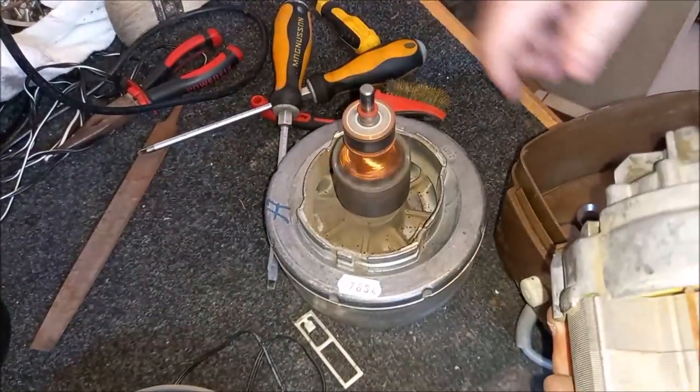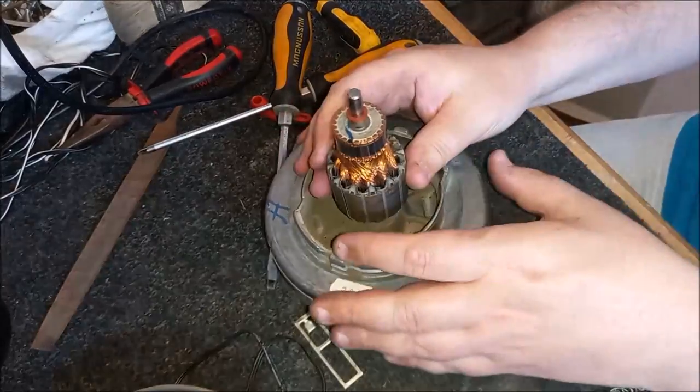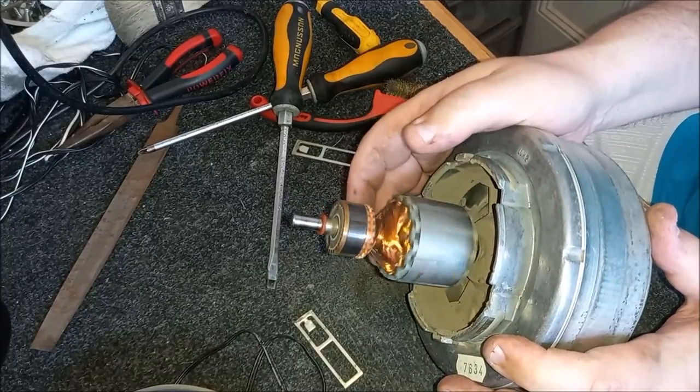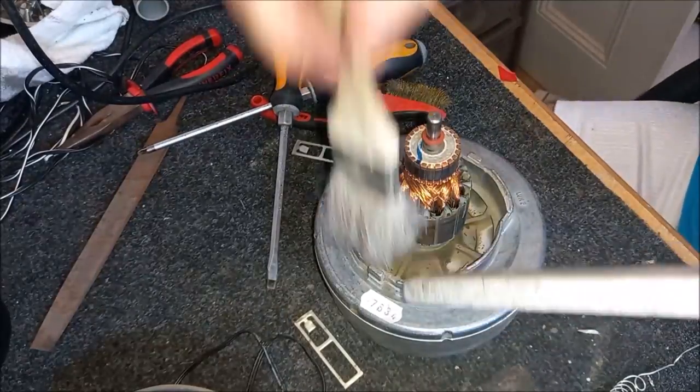And yeah, it's not too bad, you know. Goodness me, I've heard a lot worse than that, I tell you. The commutator's nice as well. Nice and even. No problems with that. That's good. So let's just clean out the base. A little bit of a spruce.